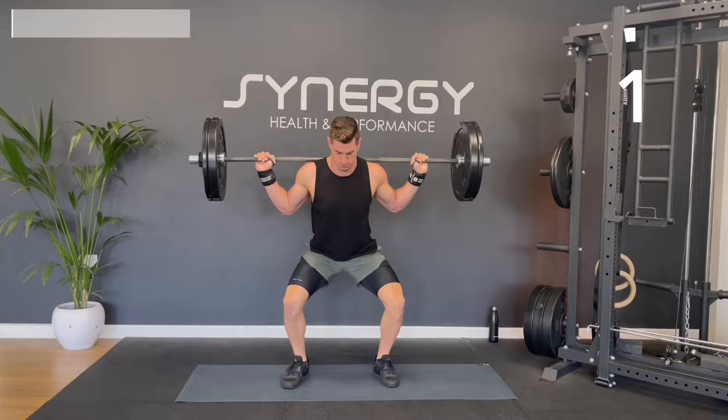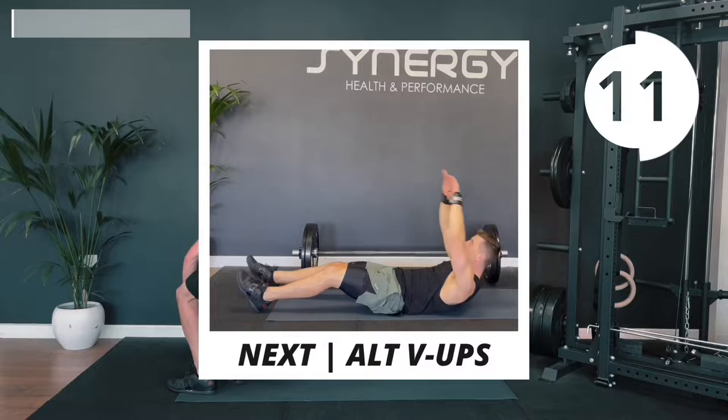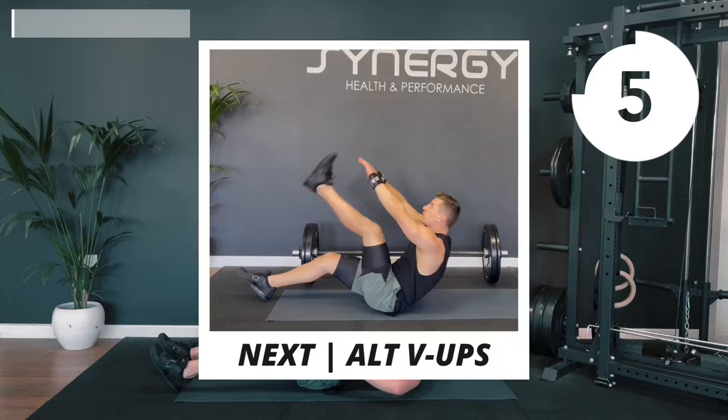Take a short break. Throughout this workout, we're going to be supersetting leg with ab exercises. So I'm going to come onto the mat and do some alternating V-ups next. If you've got some squat stands or a squat rack, feel free to use that for re-racking the bar if you've got it.